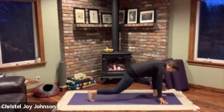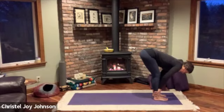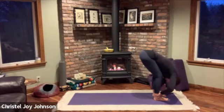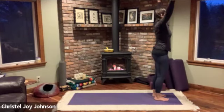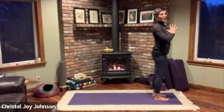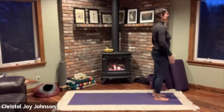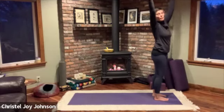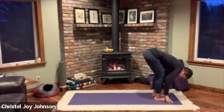Step forward to the top of your mat. Inhale forward. Exhale, fold. Inhale all the way up. Not letting those hips kick back behind you. Exhale, hands to the heart. One full breath cycle. Inhale all through the nose. Exhale. One more. Inhale, reach those arms out and up. Not one more breath. Sorry, one more lunge series. Exhale.